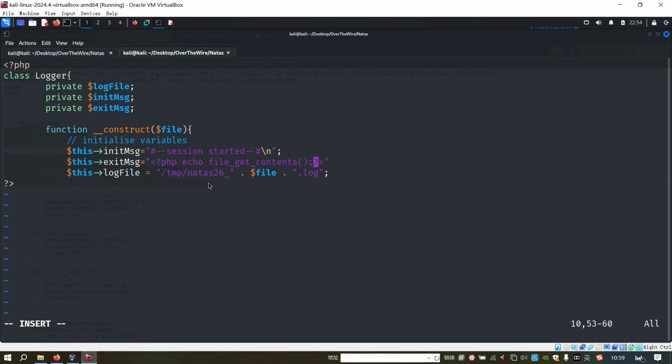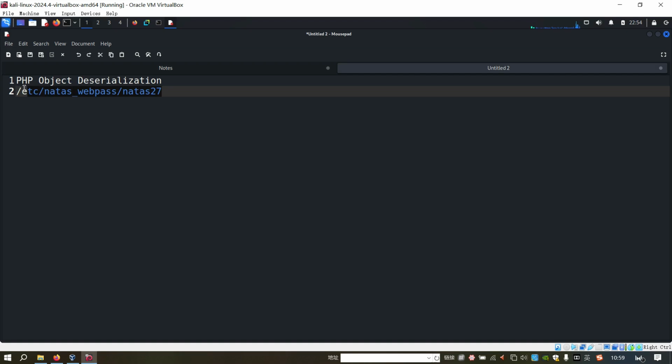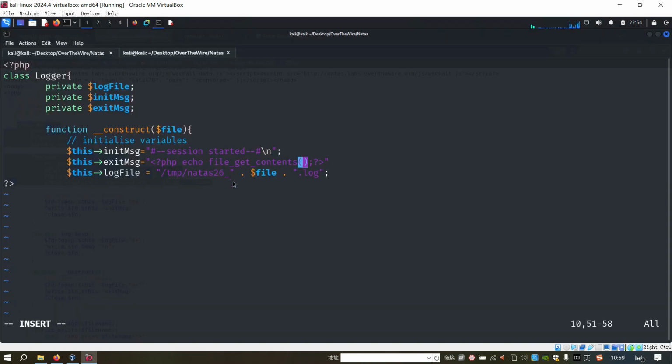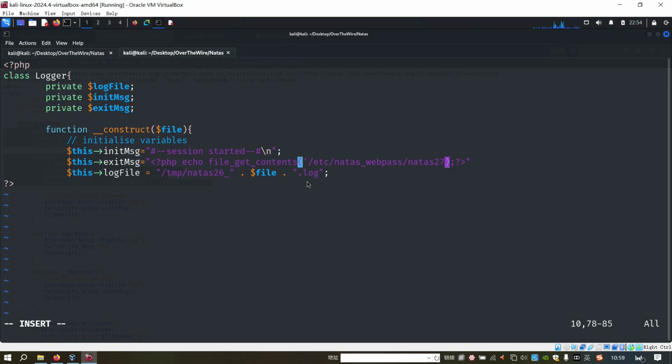Now we want to retrieve this file. Let me get it. Okay, here, and we need to use single quotes because the outer is double quotes, so we can paste over here. Also we need to change the path because we need to access this file later.